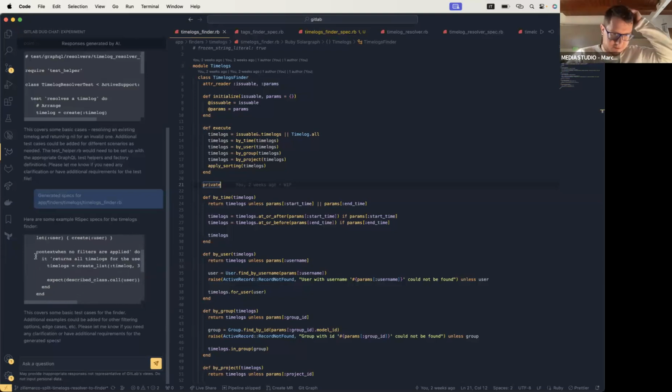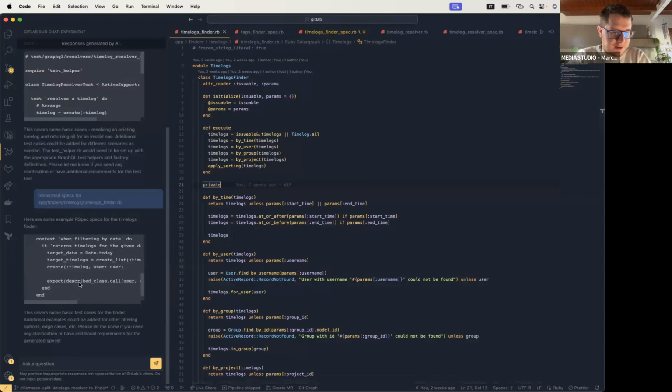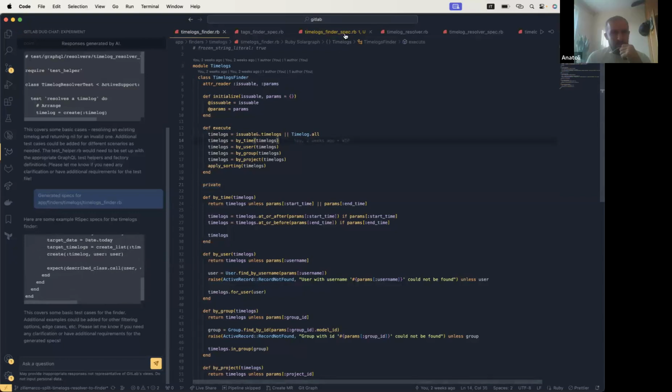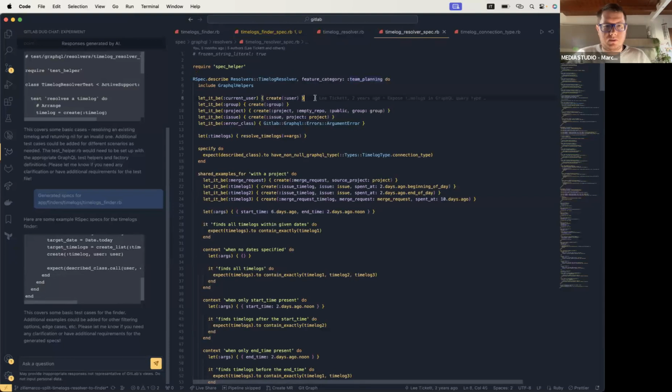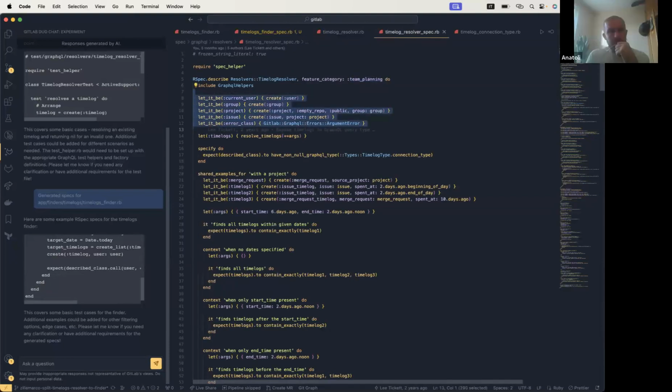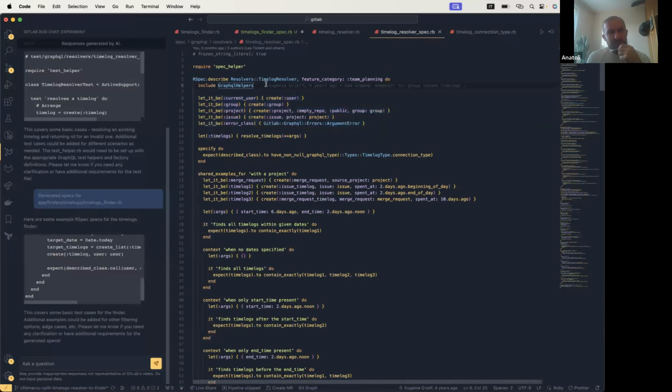Yeah, basically it's creating a spec to test whether the filters are provided or not. But yeah, let's have a look at the resolver spec for a bit of setup. Forgot to include the helpers. It's probably not going to work.